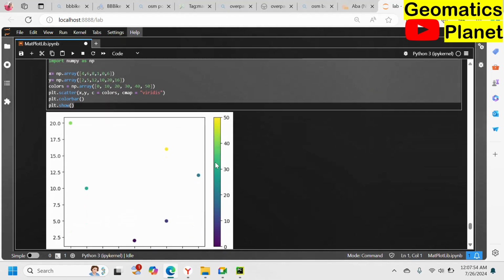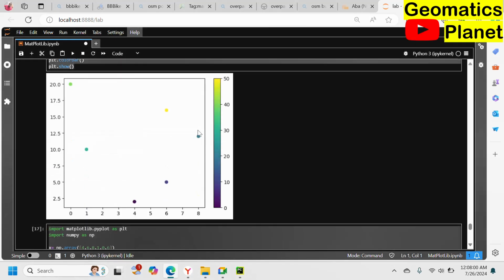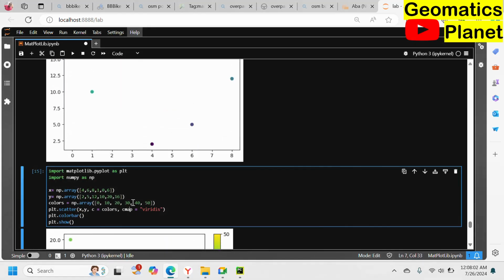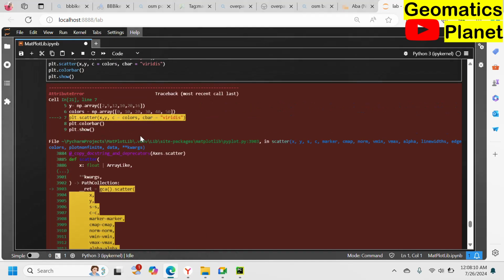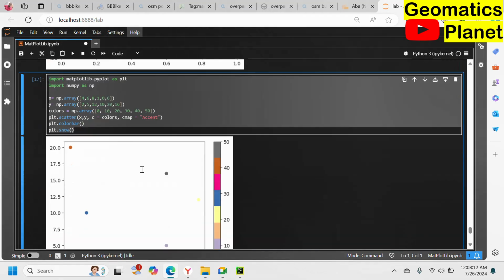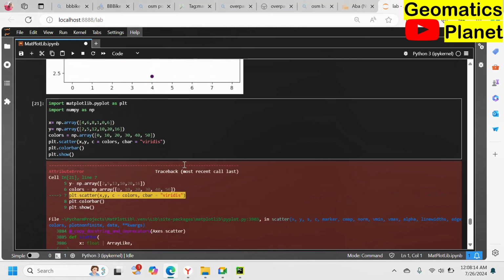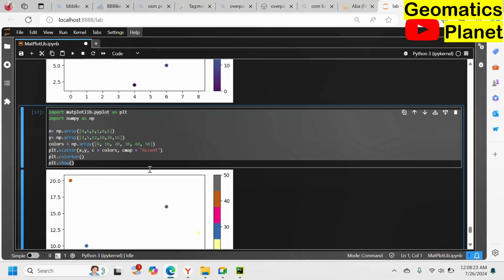You see the way I put it up here and I put it down here, CMap, then you can see that this is what it shows me. There are different other ways you can work on this, and we are going to explore them. This is throwing an error, so we are going to be working on them as we move on. But this is the way you can represent your data.